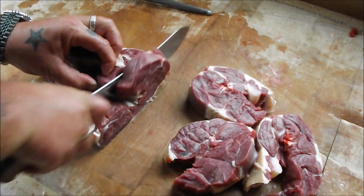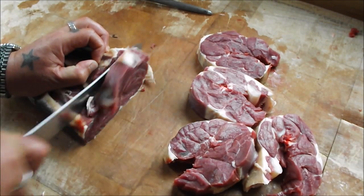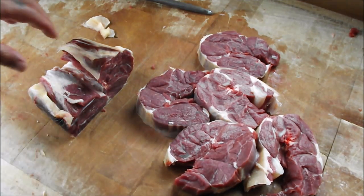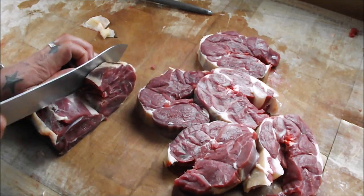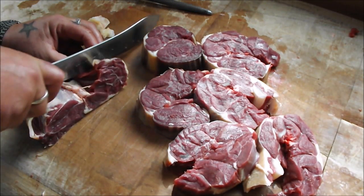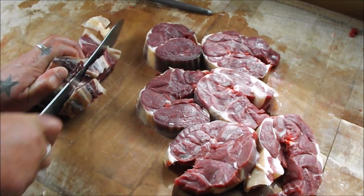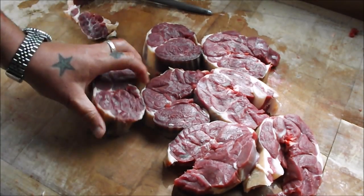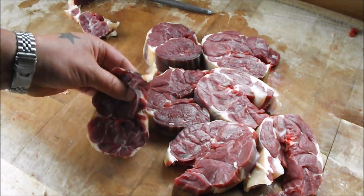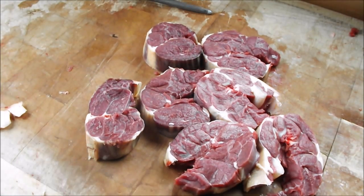And I'll tell you, if you've got time but you want a simple meal, go and get yourself some shin, cut it into nice thick dice and just put it in a pot with cold water. This is the simplest dish. Bring it up to the boil, let it boil for a couple of hours, don't add anything, keep an eye on it, and then about half an hour before the finish of cooking, just add a couple of big spoonfuls of gravy granules and you'll have the best diced steak meal ever. It's so simple. You haven't got to be flash, just water, and boil it down until it almost breaks in your hand, then add those gravy granules, and I tell you what, for a simple meal, it can't be beaten.